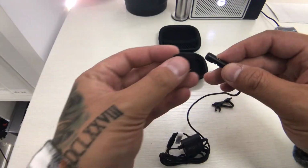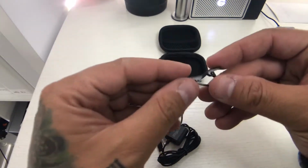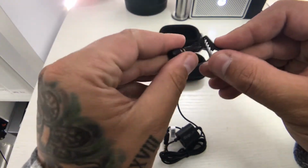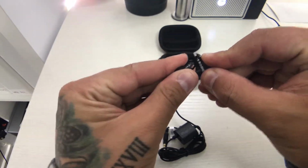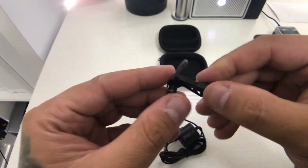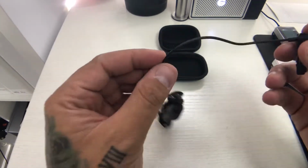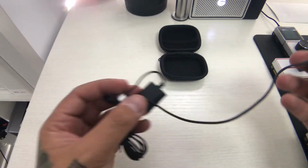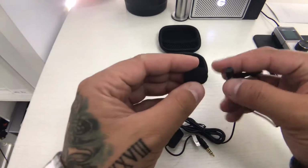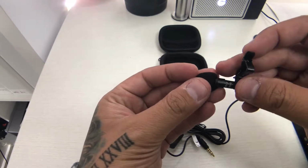So I have a few things that I also want to unbox, but I wanted to make sure that I unbox this first. Cool. So this is a little clip, obviously, to clip onto your shirt. Looks like it just goes right there. Low pressure. This thing feels metally. Metal. So I don't know much about audio cords. I mean, this thing feels a little bit thin, but I'm assuming it's a few wires that go through. This baby goes onto here, and this is super, super soft and flimsy.